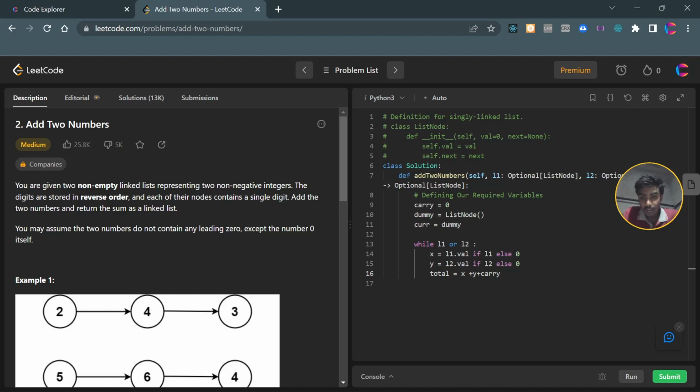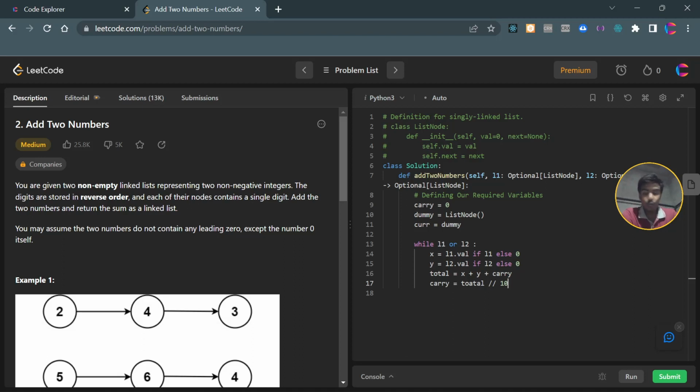For your better understanding, I am giving space here. Hope you guys have understood. And now we will update the carry value again, which will be total divided by 10.